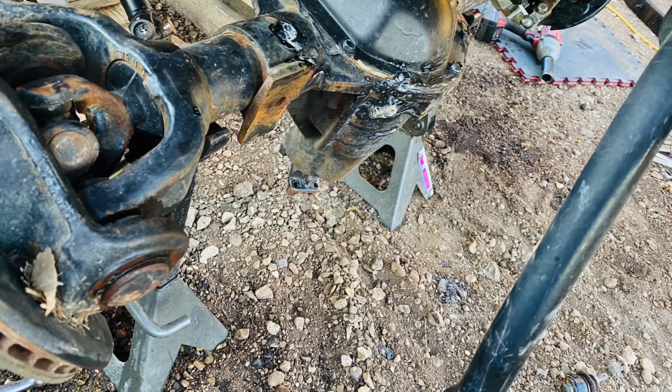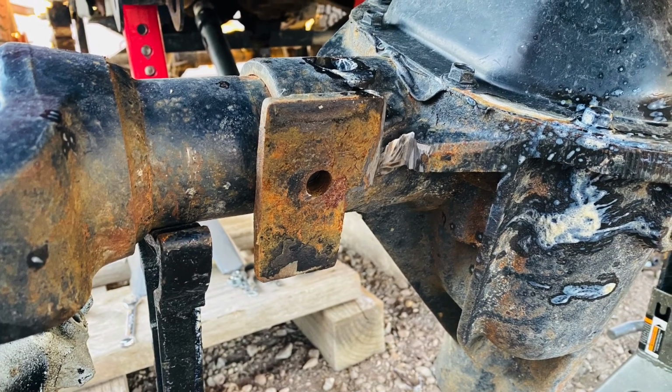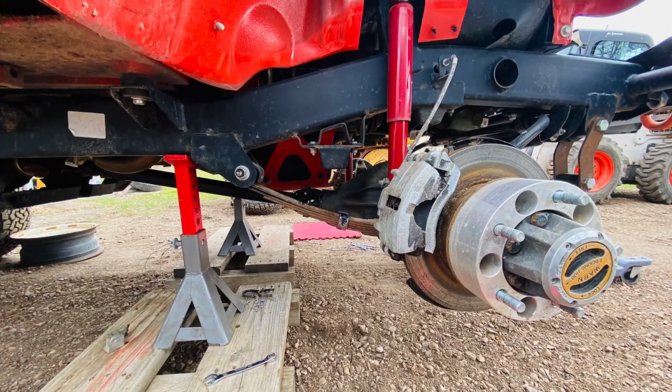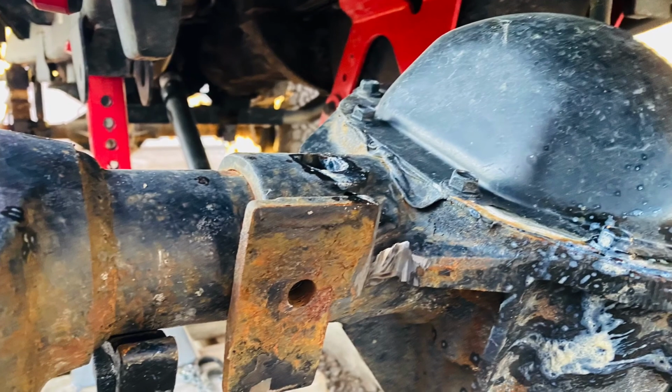So remember, the perches are all labeled. You have the right, and then you have the left, you have the front, and you have the rear. So the difficult one is the front right, which you can see right there.